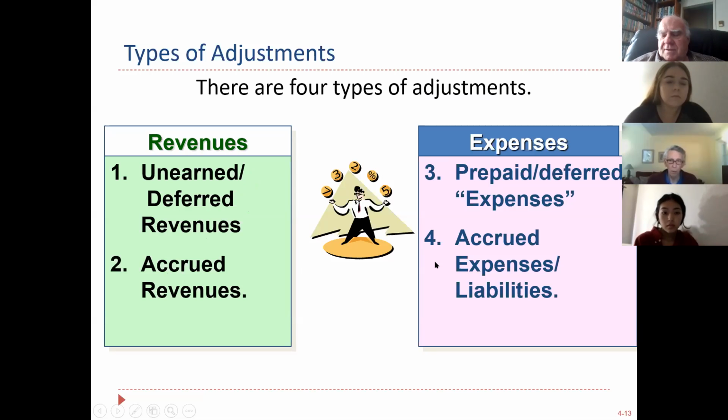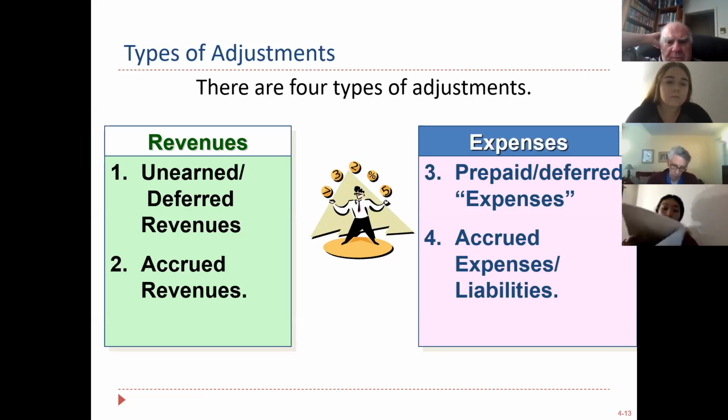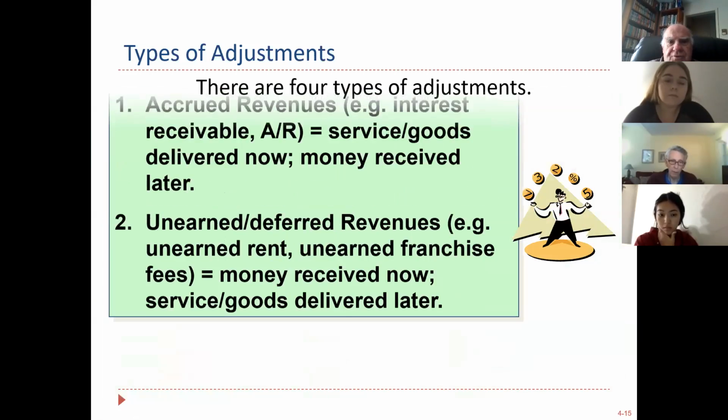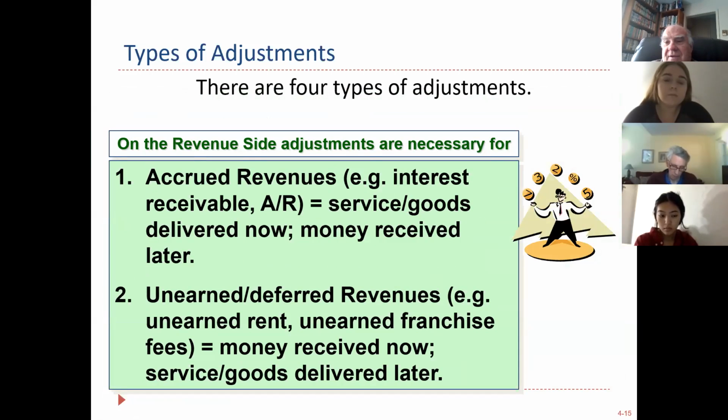Accrued expenses can be anything from your utility bills to your payroll, whatever expenses you incurred that you have not paid for or recorded. Another good example might be repairs. Oh my goodness, the last day of the month, the toilet backed up. We had to get a plumber in here. He's going to charge us X amount of money. We have to accrue that. And this is pretty much the same thing we were looking at earlier, the deferreds and the accruals. You notice how they're really pounding this in, the basic 4 types of adjustments, huh?